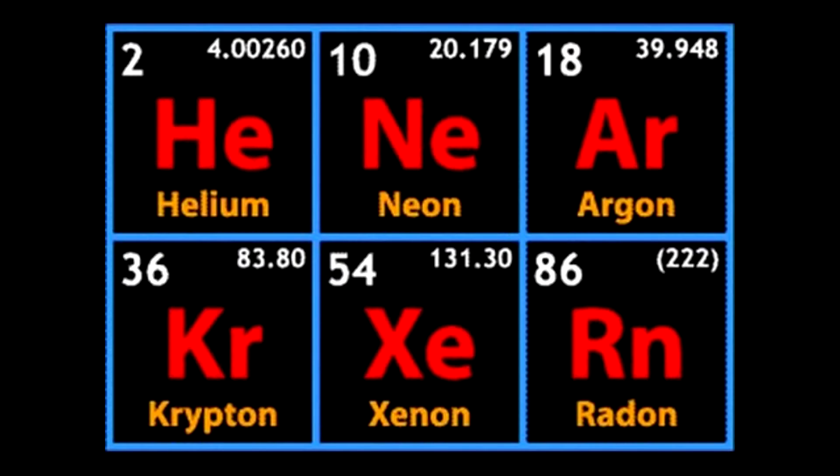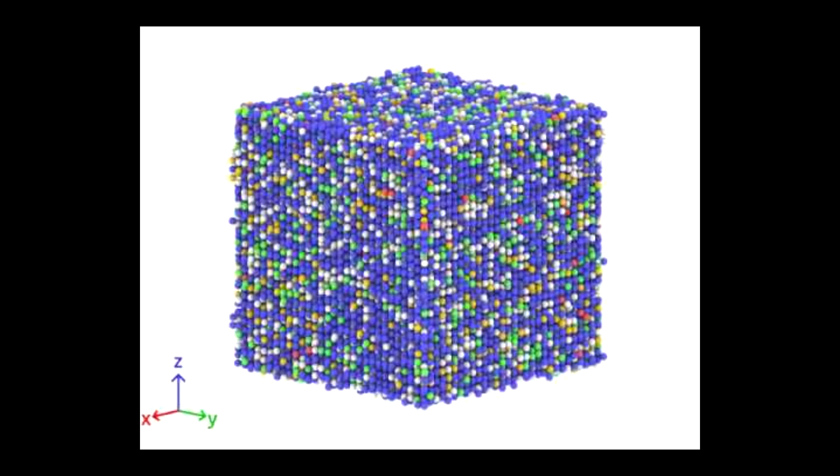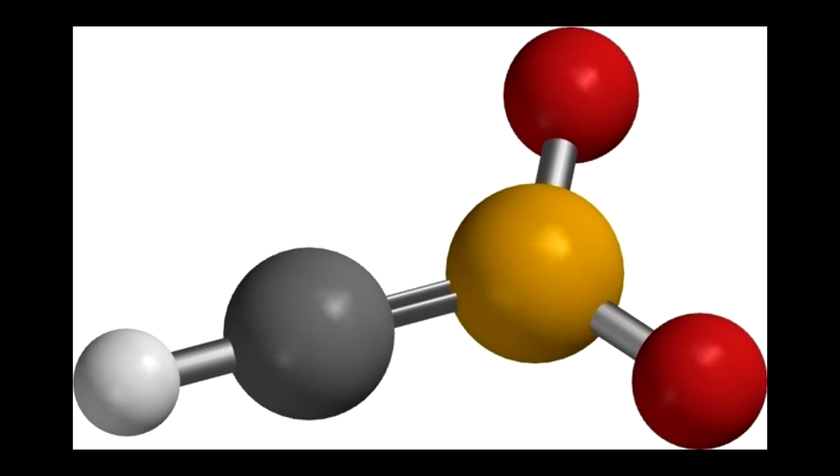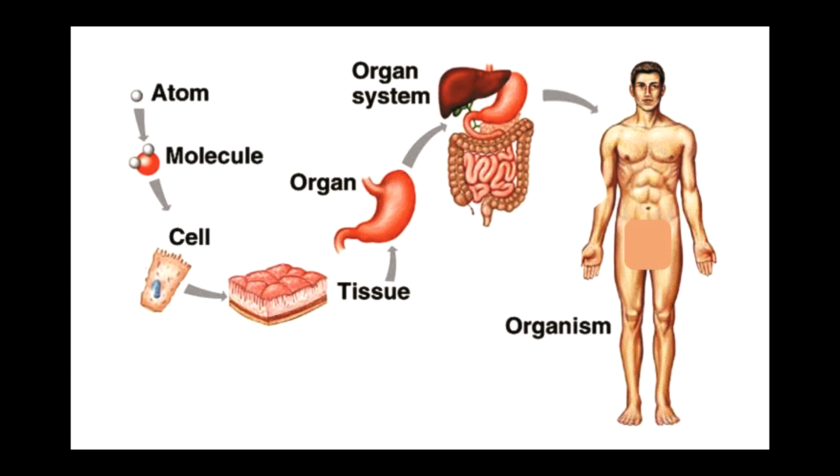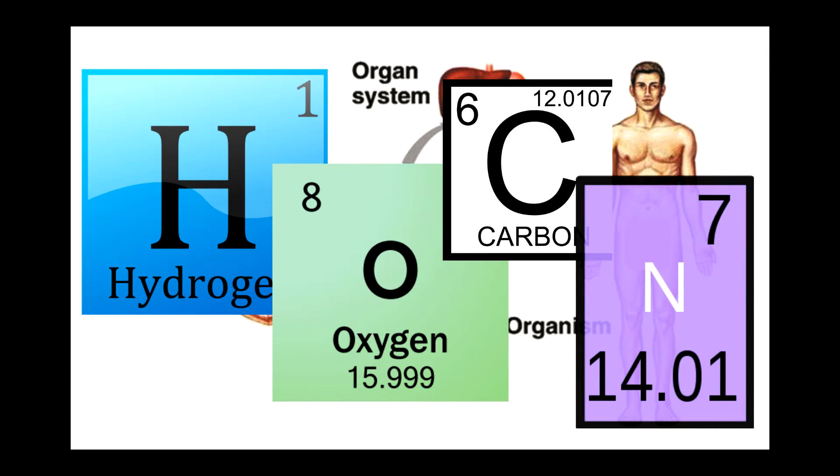Some kinds, such as sunstuff, keep alone. Others, such as iron, cling together in ices when in the past standing, yet there are yet more yokeways. When unlike unclefts link in a bulkbit, they make bindings. Thus water is a binding of two waterstuff unclefts and one sourstuff uncleft, while a bulkbit of one of the four stuffs making of flesh may have a thousand thousand or more unclefts of these two furstuffs together with coldstuff and chokestuff.